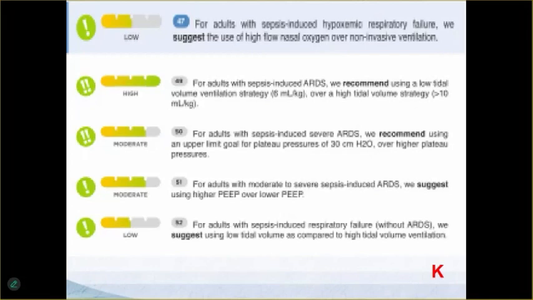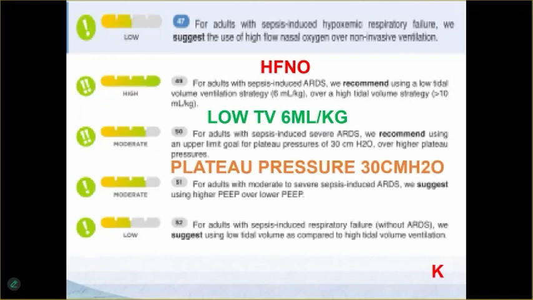Right. Okay, now as you have correctly suggested when the patient was in the ward about non-invasive ventilation, the recommendations suggest that it's better to go on high flow nasal rather than CPAP if the patient's lung is not very bad, but our patient's lung is very bad. So that is why I thought about ventilating this patient. Okay, so when it comes to ventilating a septic patient with ARDS, which is our patient, we have to go on low tidal volumes, 6 ml per kg. That has very high evidence with a strong recommendation.